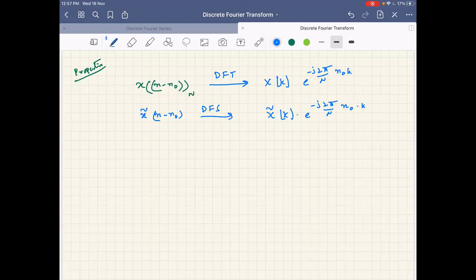So all the properties have a similar nature, except that wherever there is a shift involved, either in time domain or in frequency domain, there will be the modulo n operation to take care of the underlying periodicity while writing the DFT expressions. This also enables us to take the samples conveniently from the n length sequence. Okay, so let us write another property.